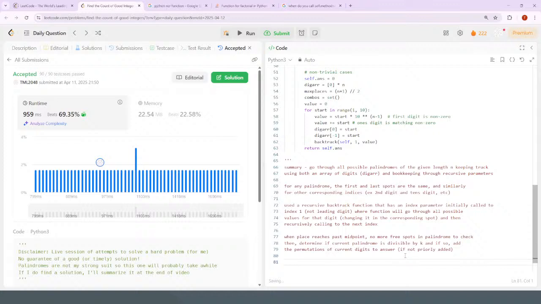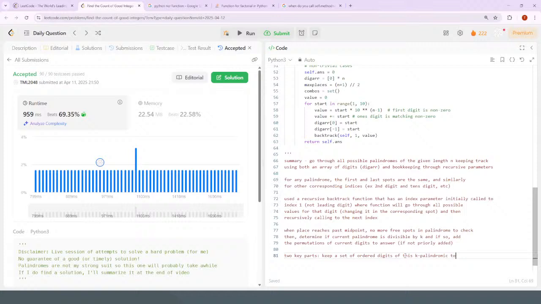So two key parts to that. One is keep a set of ordered digits of this k-palindromic number to use to verify if it's already been seen.